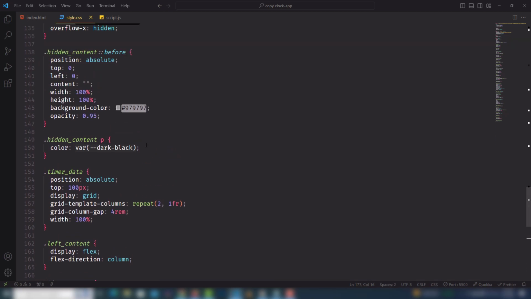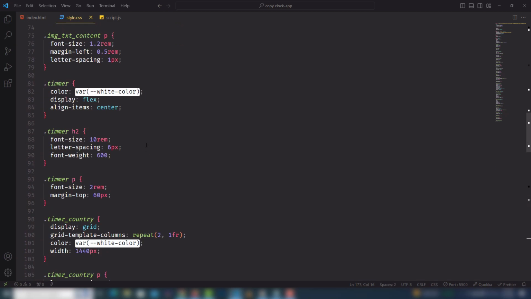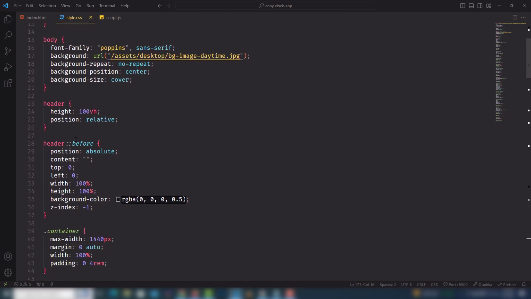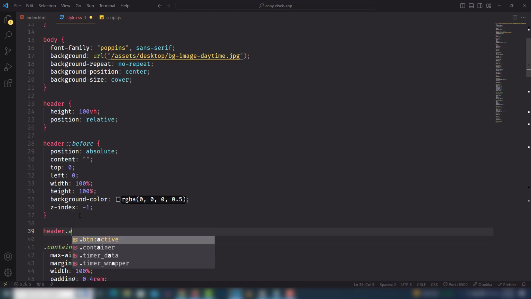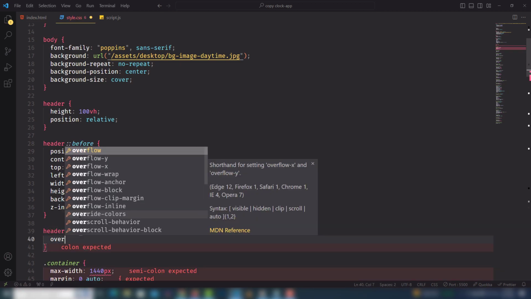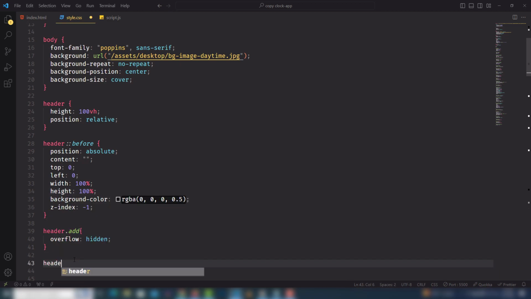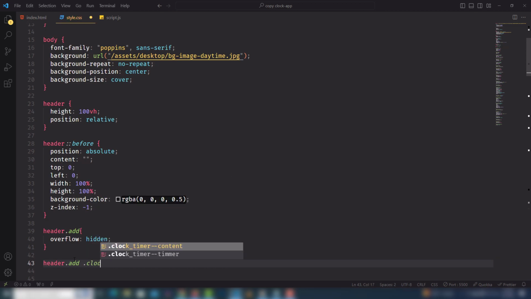In this style.css you need to go to the top of the page, and there like this one area. So you need to get it and add overflow hidden, which means I don't need to display the overflow. The next thing you need to add is header.add, and then you need to select the clock timer content. In a minute I will show you.